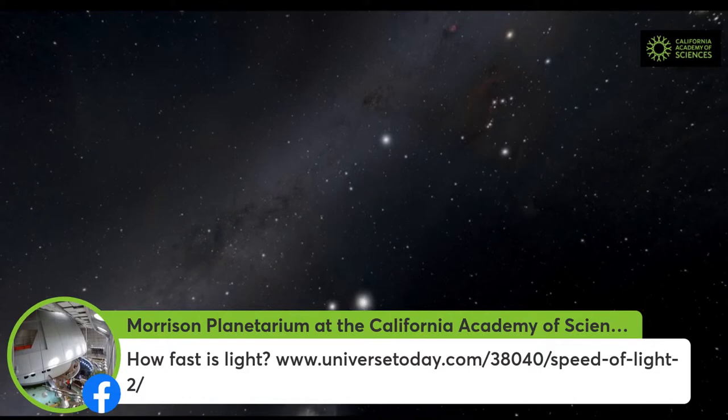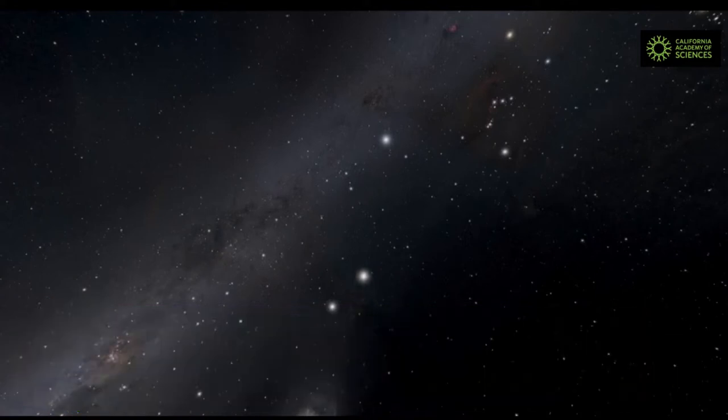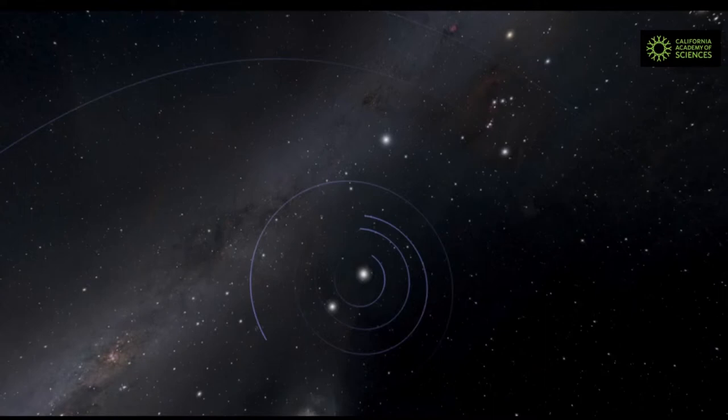As we move farther and farther out, let's add the orbits of our solar system here, all the planets, and have a look at the bodies in our solar system. So we pulled back far enough away to see the sun there at the very center, and also the orbits of the inner planets. We've got Mercury, the closest one to the sun, then Venus, then Earth, this is us, the third planet from the sun, and then the other planets are Mars, Jupiter, Saturn, Uranus, and Neptune.